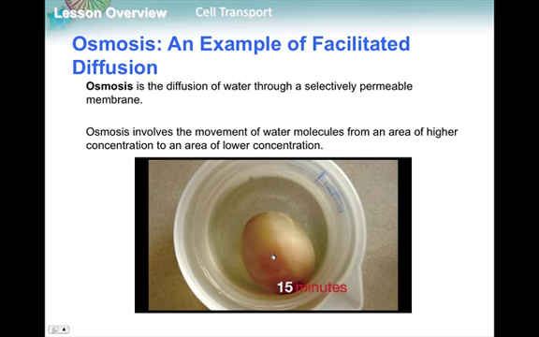That selectively permeable membrane allows water to move through. 15 minutes, and now you're going to see the size increase, which is going to swell over time. This eventually is going to be allowed to go for 2 hours. And if you really pay attention, you can see it growing and growing and growing. And that's as more and more water is filling into this egg. Again, at the very first part, we took water out by putting it in a sugary solution. At the end of it, now we've got it in distilled water, which means that the low water concentration is actually inside the cell, and high water concentration out here in the water. And so water's going to rush in and rush in.